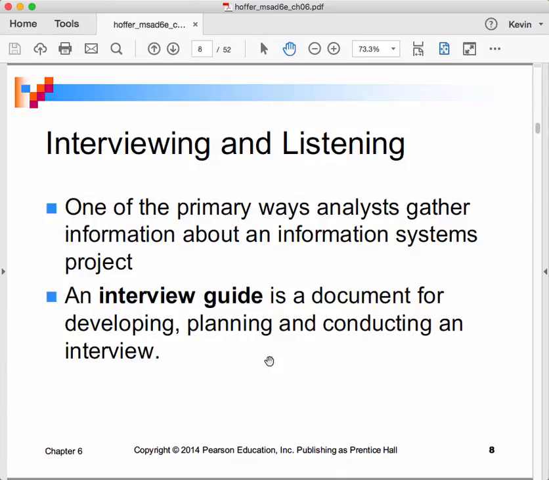But unless you remember to ask the questions and get the answers of interest to the problem you're trying to solve or the opportunity you're trying to capitalize on, then you will have only done a part of the job. Certainly the relating and the bonding is very important, but if you don't get the information you need, then you have not fully succeeded. So we're going to say that having some degree of interview guide is going to help that.